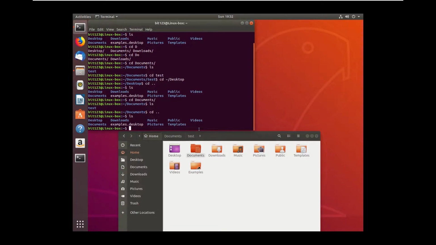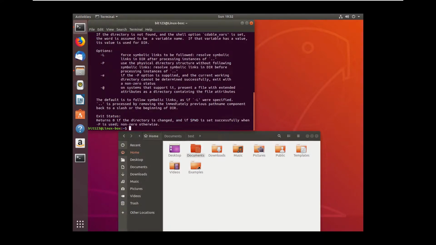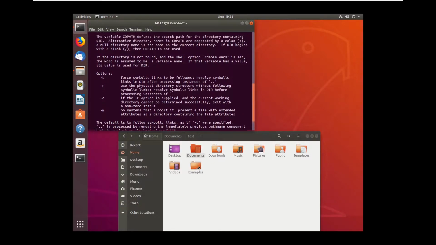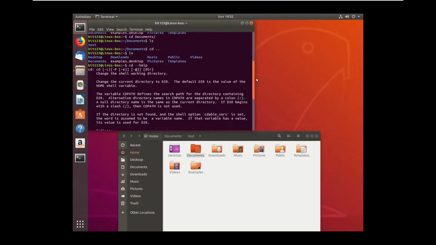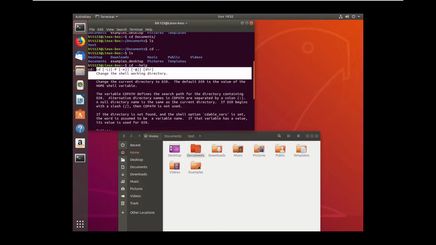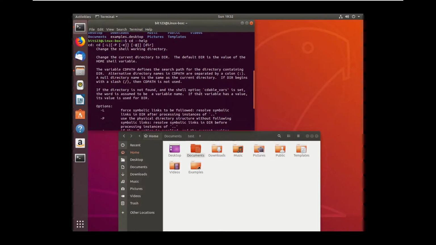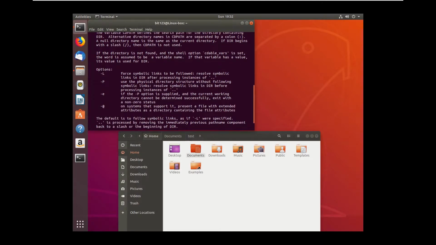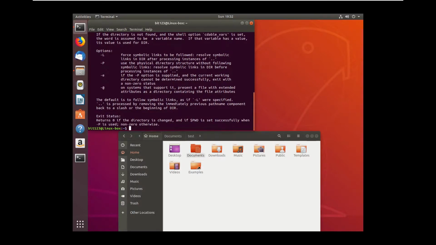Let's say you didn't remember what the exact syntax was for something. We could say cd and maybe help, and that's going to give us a list of the kinds of things we might need to understand, what the tool is for, and how it's used. Maybe we have some options like these that might change what happens, and that gives you more information on those.